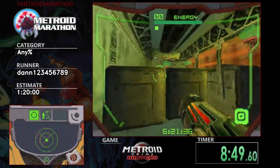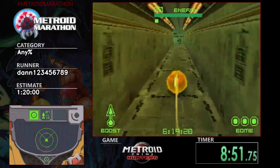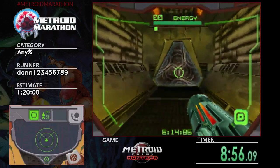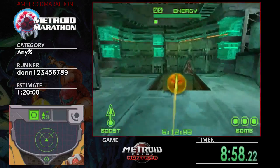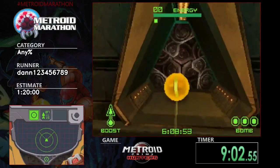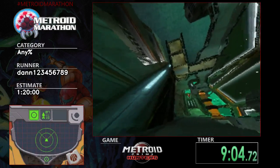That's where we'll introduce Guardians, which is another enemy in this game. Guardians appear in packs of 3, and you always have to destroy them. The weak point is actually in the head. So Dan's going to be shooting a charge shot at the Guardians right in the head, and a couple of shots, or one shot, will take it out as well.